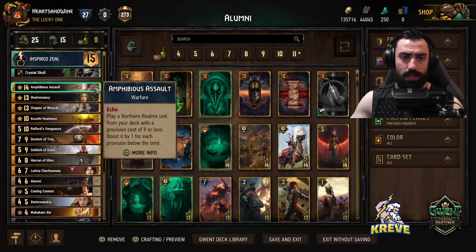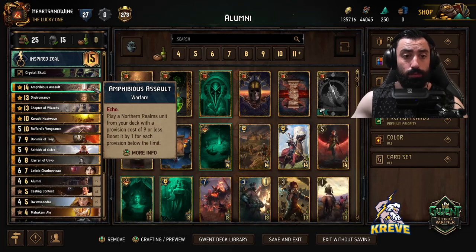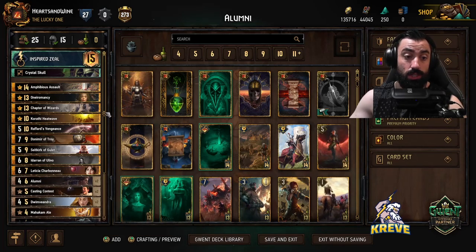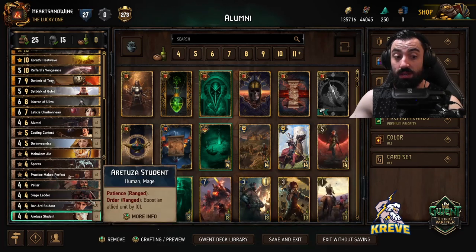So with AA, it's also an Echo card. You can play this twice as well. Play a Northern Realms unit from your deck with a provision cost of 9 or less. Boost it by 1 for each provision below the limit. I don't mind using AA round 1 to get us cards like Letitia. Can give Letitia a bit of a boost. For the most part though, we're just going to be searching for these students with AA.